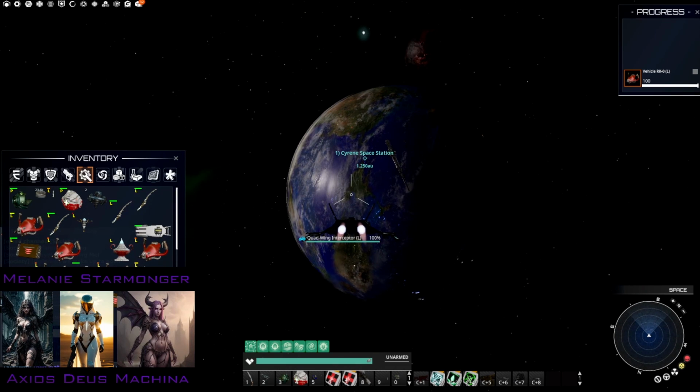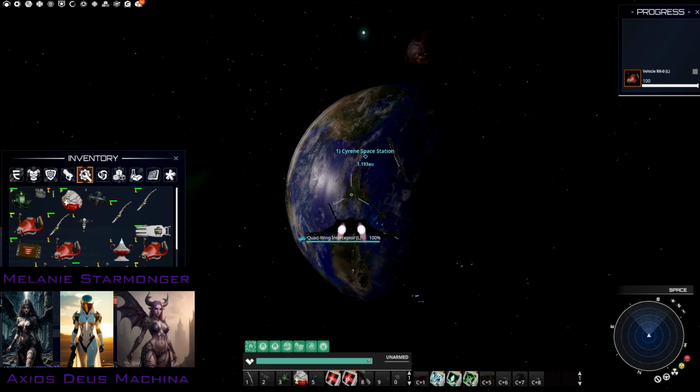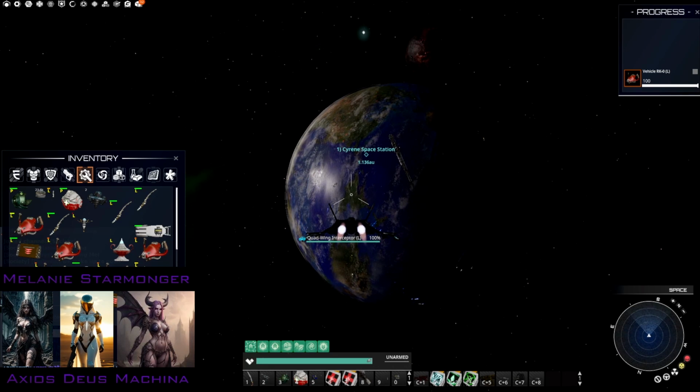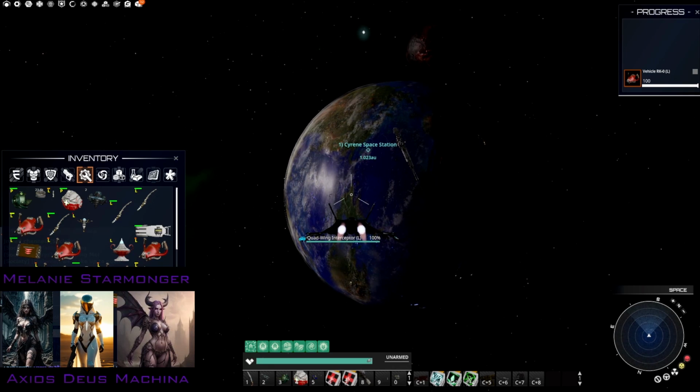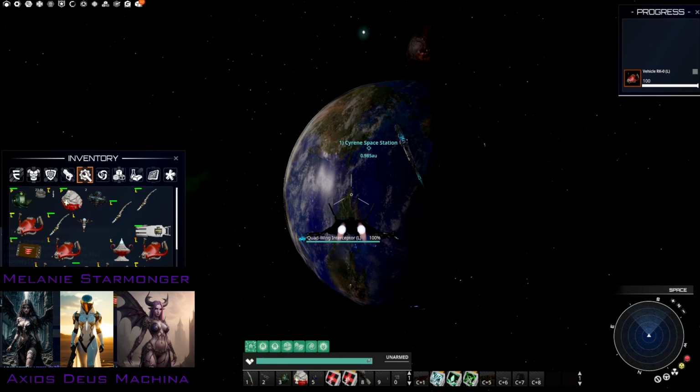Hello, we're back, and you can see the space station. We're a little over 1 AU away from the space station, and it's here on my right. I don't want to land on the space station because I don't want to pay the 7 PED to teleport to the planet. I just want to land directly on the planet to save myself PED.